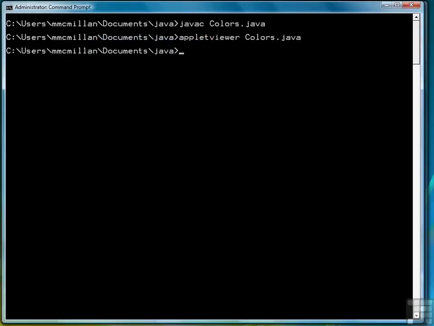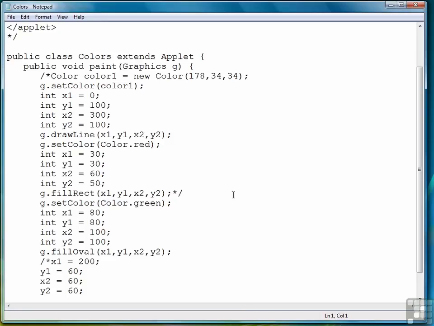So now we've seen how to work with colors in Java Graphics. We can either create a color using RGB values, create a color object, and then set the color to that color object as we did for the line, or we can use a color constant with the set color method. And then if we're drawing a shape, we use fill rectangle or fill oval or whatever the shape is to draw the shape in the color specified by the set color method. So that wraps up this lesson on using colors, and now we're going to move on to our exercise for this chapter.